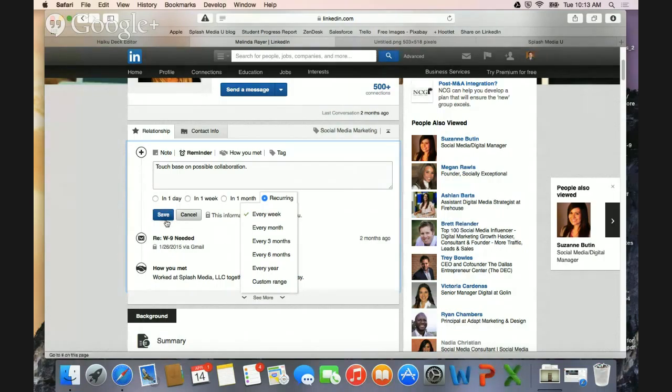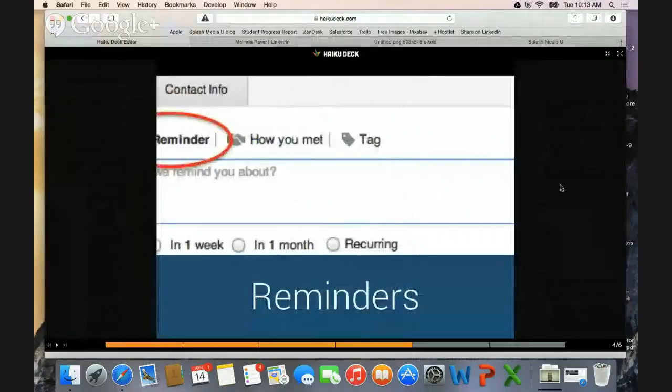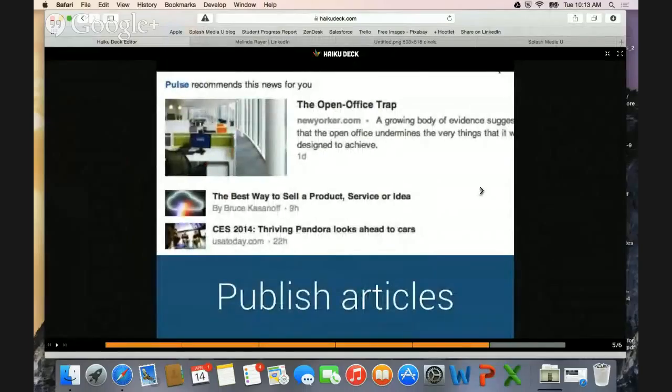And then you just click save, and it creates that alert for this individual connection. The last thing I want to cover, and we're about halfway through our time together, so I want to make sure I get to the program as well. Last thing I want to cover is the published platform.